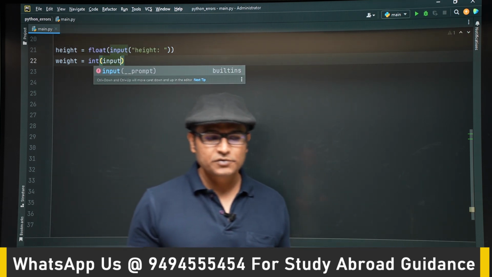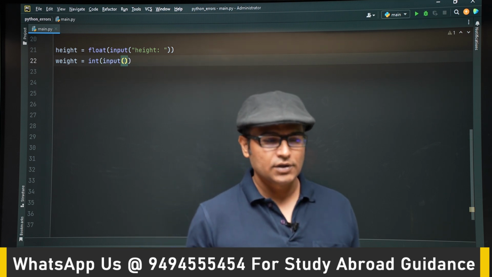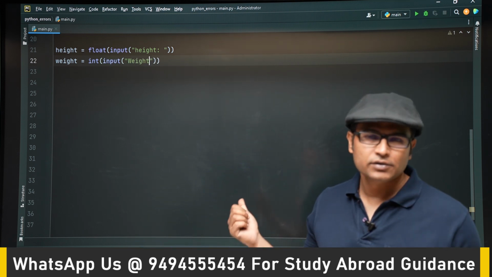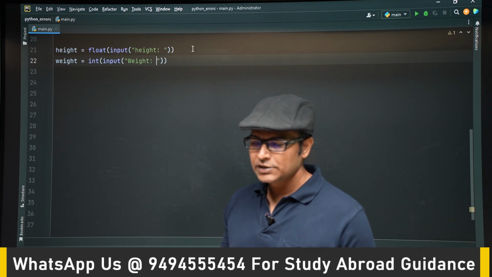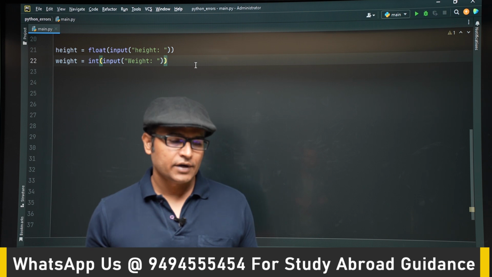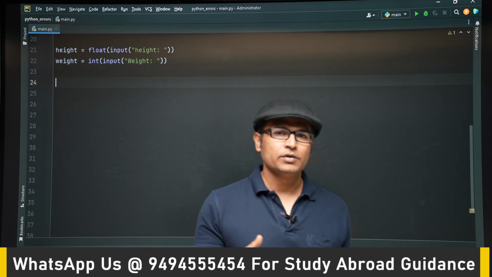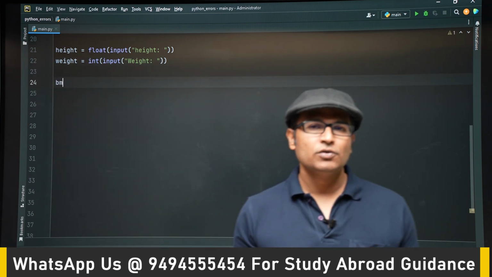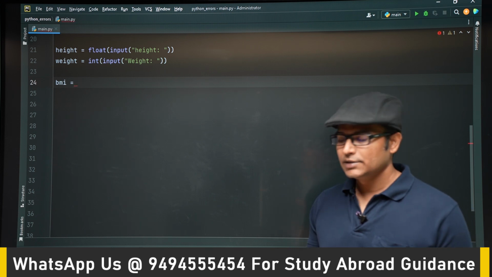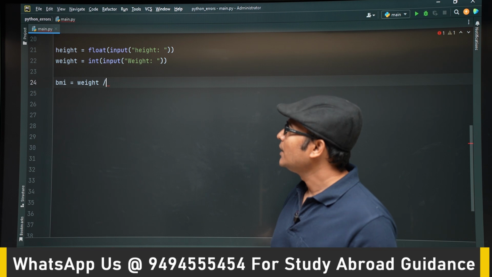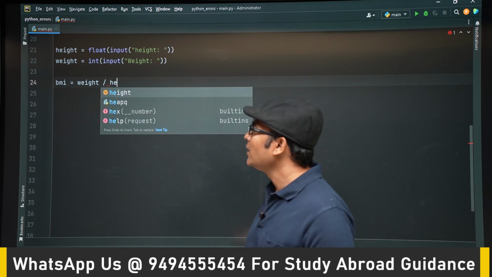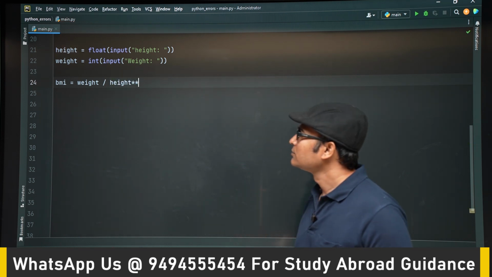See, generally in programs we don't raise exceptions in normal cases. Here, I am just showing you as an example. Otherwise, you can just use a print statement also. But if I raise an exception, an error will be shown. Generally, we don't do it in our programs, but since I have to explain raise, I am taking this program. So BMI equals weight divided by height squared.